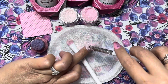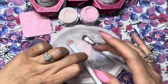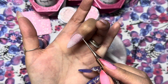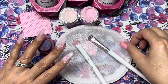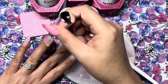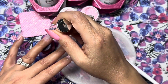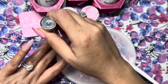Now, since I'm terrible at descriptions, I'm going to read you these color descriptions from CN Designer Dips because I don't want to misrepresent them. So Iconic, I'm using it as my white for my baby boomer, but it's not actually a white. Iconic is a very pale, warm toned pink with silver and champagne microflake shimmers, whereas Sassy, which is the pink I'm using, is a medium to light, cool toned bubblegum pink with silver and champagne microflake shimmers. So they both have the same shimmers in them, which make them blend so beautifully together.